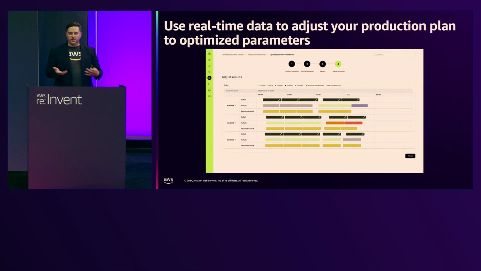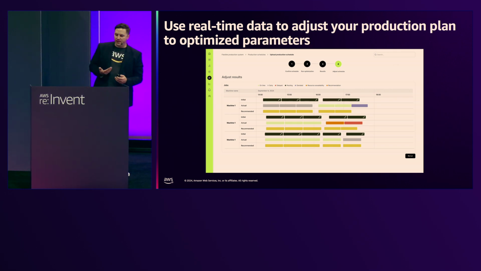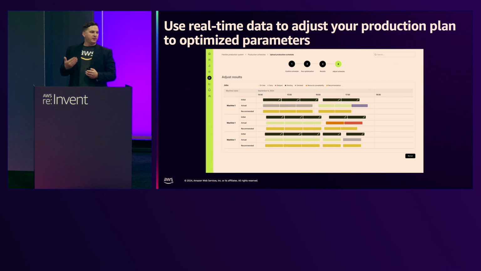We also want to use real-time information from intelligence devices. So many of you in operations, if you've experienced this, you have your initial plan. This gets set usually at the beginning of the week and updates infrequently throughout the week. We want to actually look at what's actually happening on the shop floor, what is the performance of the different cells or different equipment, and actually use that information to provide insights so you can recommend back improvements to your schedule and provide different scenarios that could create an optimal schedule.